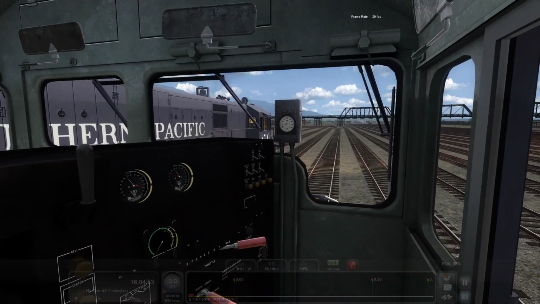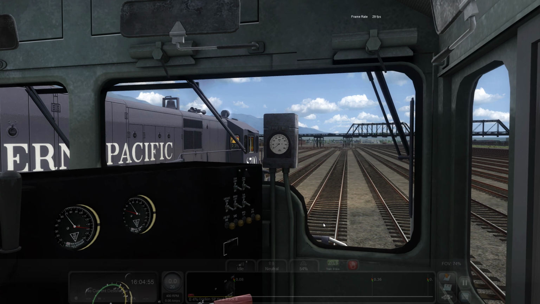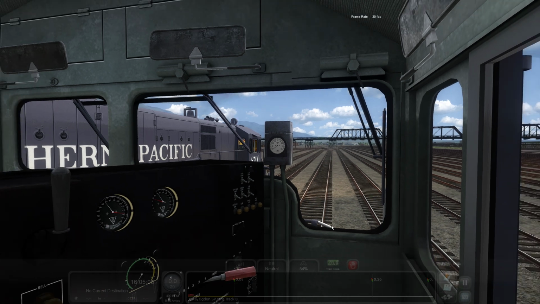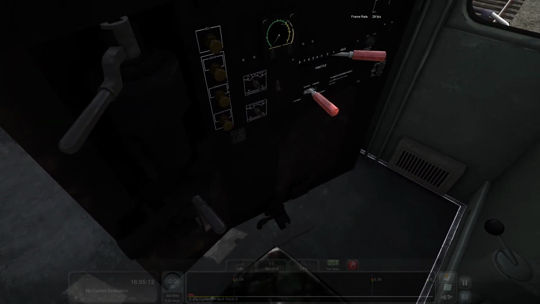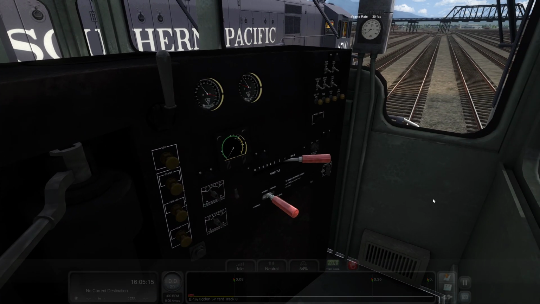Yep. Dude, look at that glass. That's cool as hell, man. Talk about visibility. Probably not very safe, even though, well, back in the day maybe it was heavily tempered. I don't really know. But right off the bat, you can immediately tell this one's got a different control stand. It looks extremely clear to me that this is the control stand from the U34CH, the NJT loco.